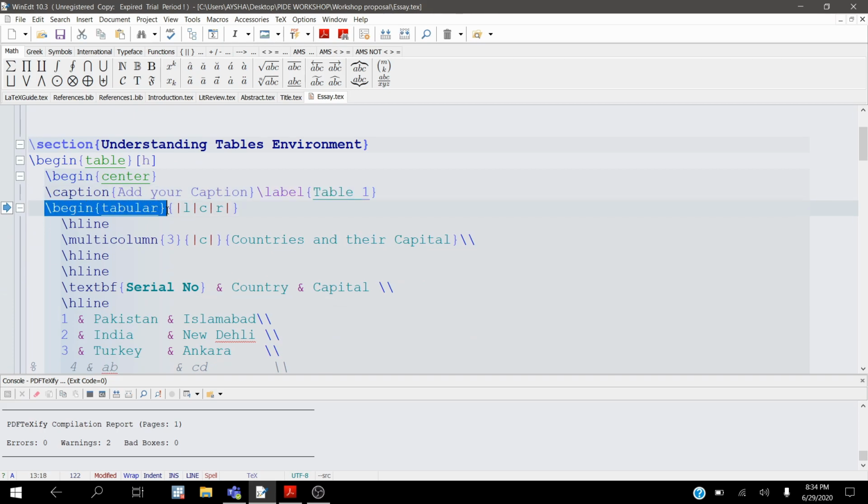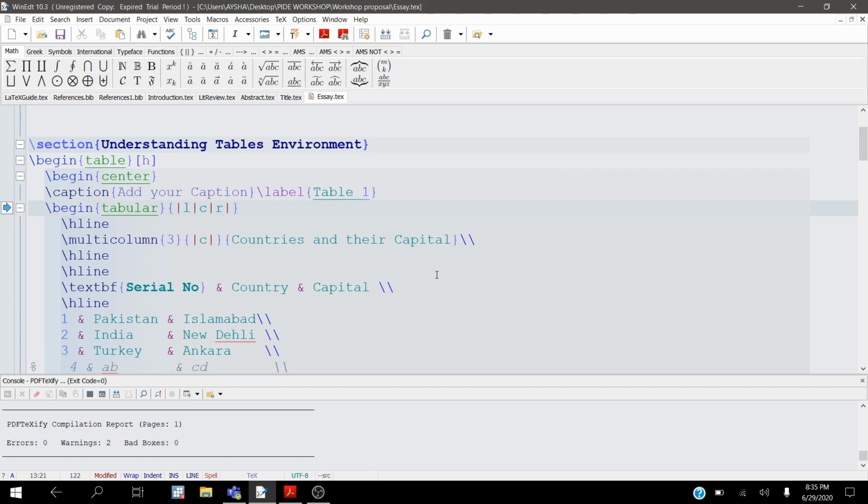Now begin your tabular. Here we have a table of 3 rows and 3 columns. We open up the tabular environment and we give the options to your tabular environment, either to left align or to right align or to center align the text. This symbol here, which is a straight line symbol, means that the outer border line will be given to your table, and the 3 columns are differentiated with a single line in that.